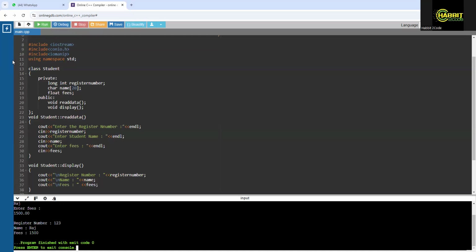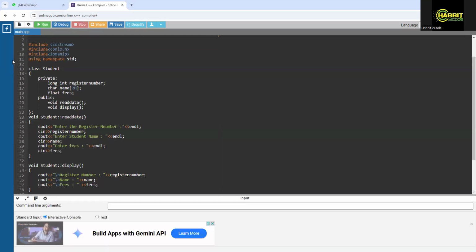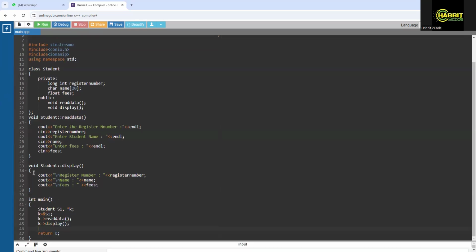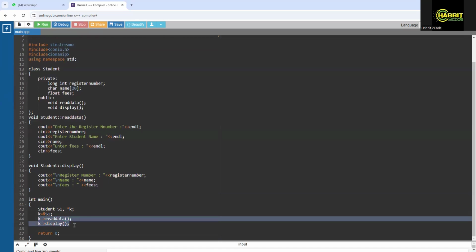And see, the details are being printed. So it is working, right? So check out with this direct method. If it is not working, then you create one object, store its memory address into the pointer K, and then through K you will be able to access the member functions. Okay, you can take a screenshot of this.